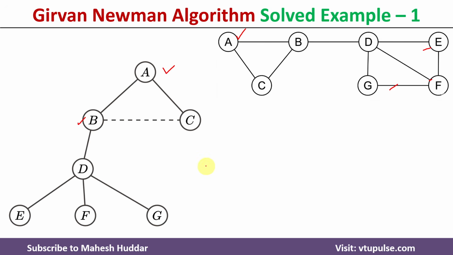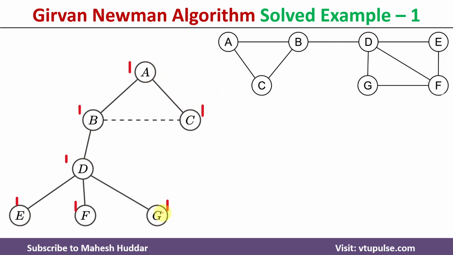So once you draw the graph, next we need to assign the weights for each and every node. Weights are nothing but the number of paths to reach from root node to that particular node. So here we can see that for node A to node A, we have only one path, so the weight for node A is 1. And from node A to node B, we have only one path, so the weight for node B is 1. And from A to C, we have one path, so the weight for node C is 1. And for node D, E, F, and G, we have only one path from the root node, so the weight for these particular nodes will be 1.